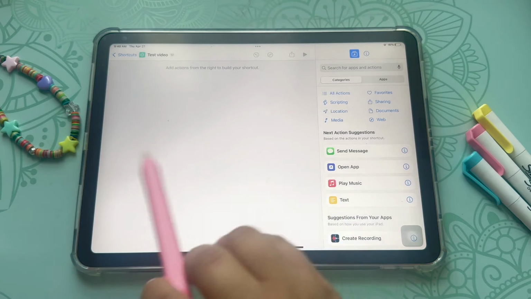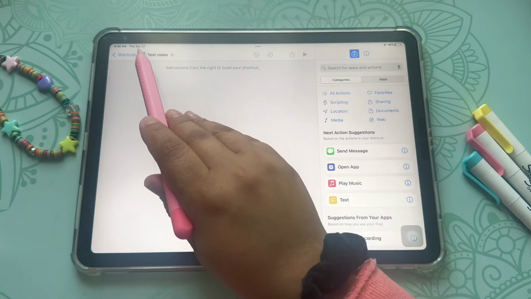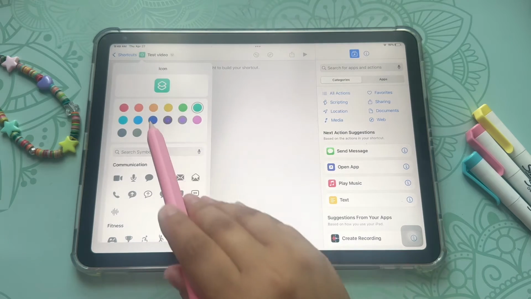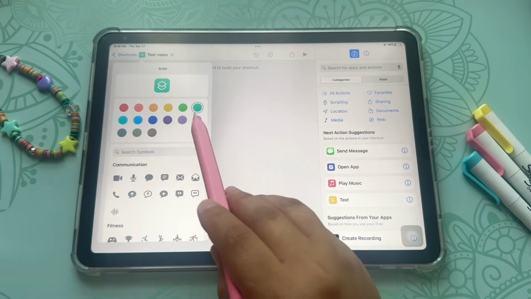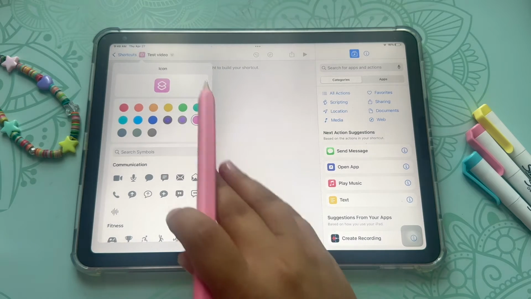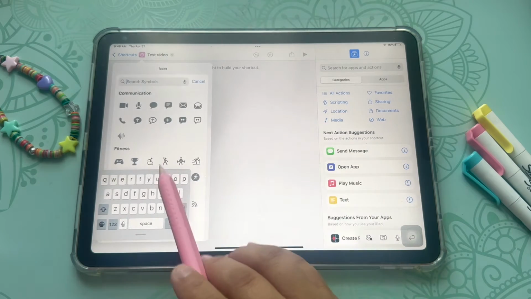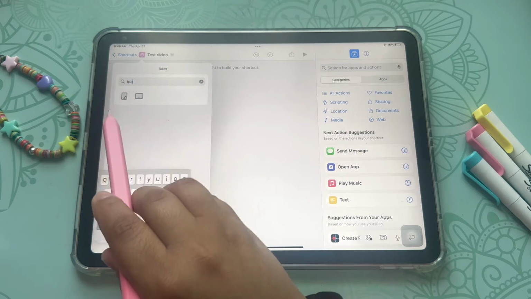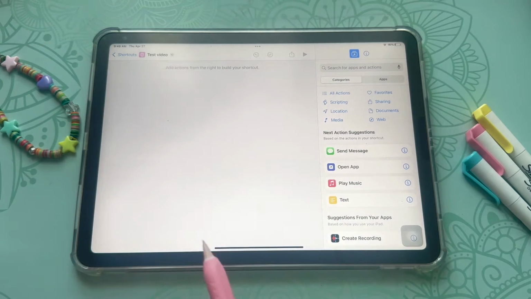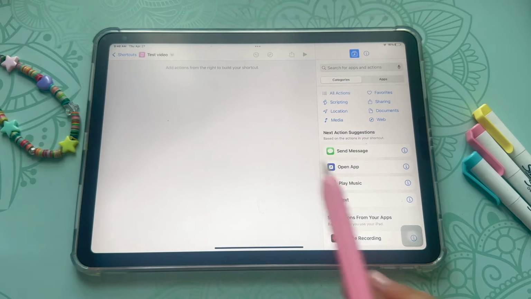So you might want to title it your brand, and you can also change the little logo right here, and you can change the color and the icon to whatever it is you want to do. So for example, I would set it to pink and maybe add, see, iPad. So they have an iPad. So let's say I want to keep it like that. So you can change the icon right there.